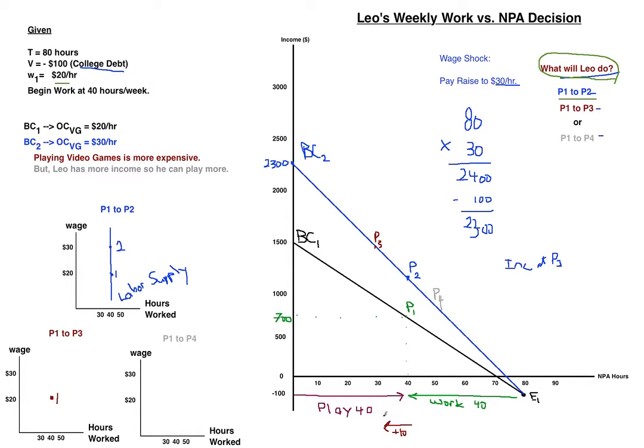What has he done? He's decided, hey, my opportunity cost of video games has become more expensive, right? He wants to play video games a lot. When it was $20 an hour, he was willing to do it. But now it's $30 an hour, so he's going to play less video games. That makes you want to play less video games and work more, right?